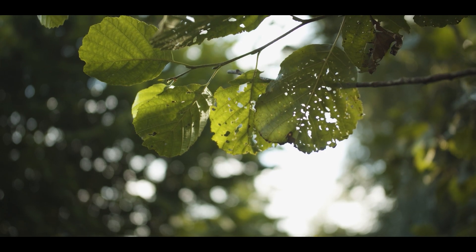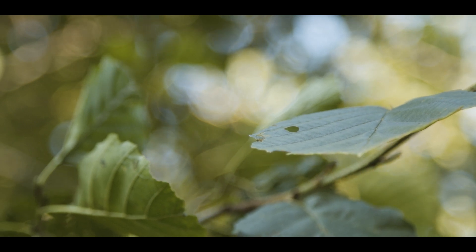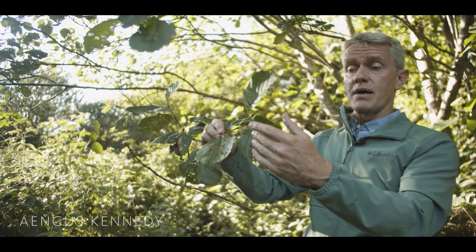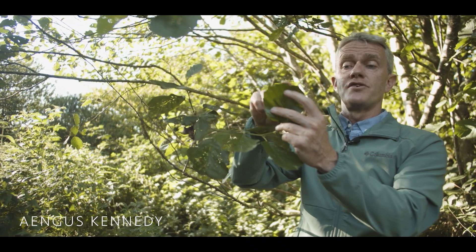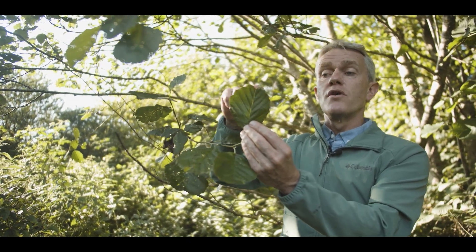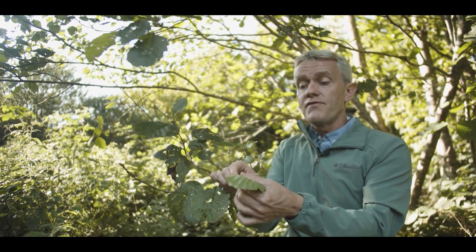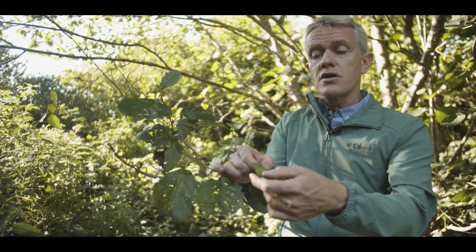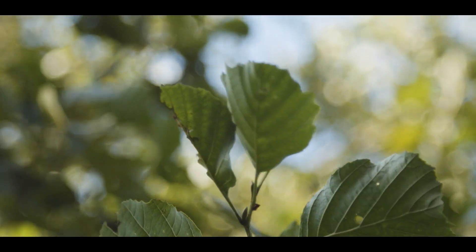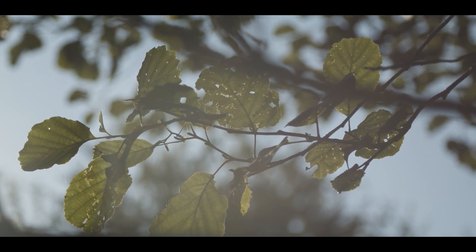Alnus glutinosa is the Latin name, and to identify an alder tree you've got to look at the leaf and feel the leaf. The leaf is very round, sometimes larger than my palm, quite often around about the same size. It has a little indent on the top, and that's how you tell it's different from hazel straight away. Hazel will have its little point whereas this has a little indent, slightly serrated around the edges. When you feel it, it's smooth but it's sticky, with strong veins, and the stickiness especially at the base of the leaf is the real giveaway. Alnus glutinosa — glutinosa meaning glueish or gluey — has that gluey sticky feel to it.